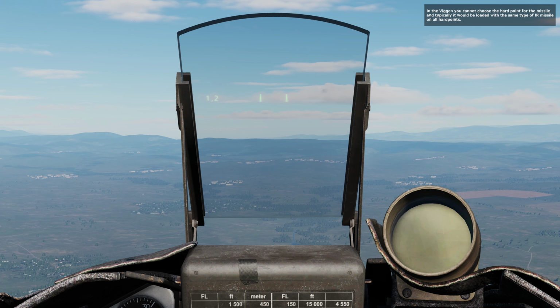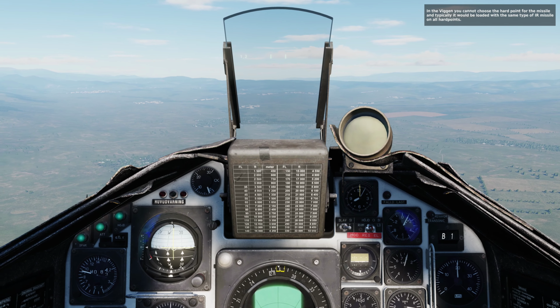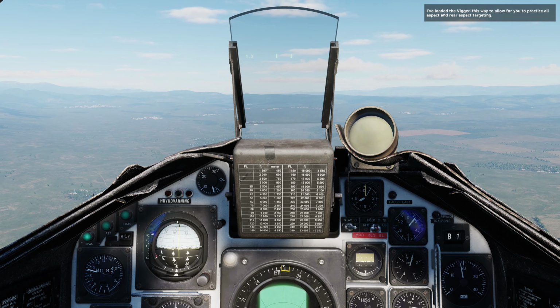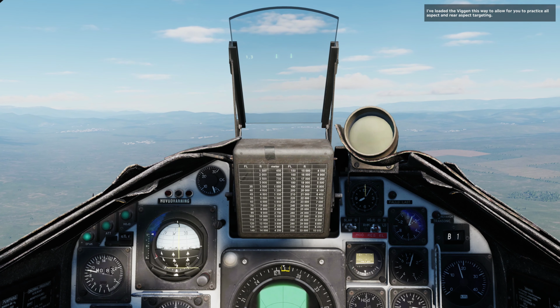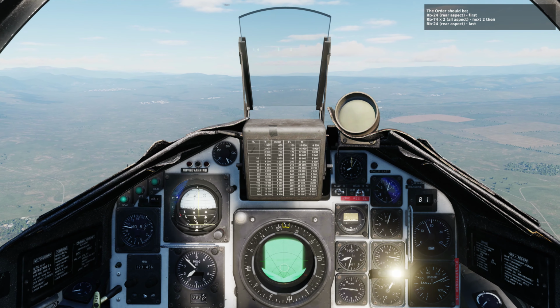In the Viggen you cannot choose the hard point for the missile, and typically it would be loaded with the same type of IR missile on all hard points. I've loaded the Viggen this way to allow for you to practice all aspect and rear aspect targeting. The order should be RB-24, RB-74 twice, then RB-24.